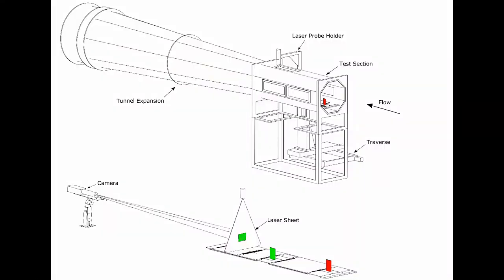So, basics of PIV. To start with, you have a wind tunnel. I have lopped off the front of the wind tunnel in this diagram for clarity and just to indicate where the flow is coming into the tunnel with the flow arrow. The center bit is the test section, which is where you put the stuff in that you want to look at. And then the back is the exit diffuser or expansion that goes into the tunnel fan.